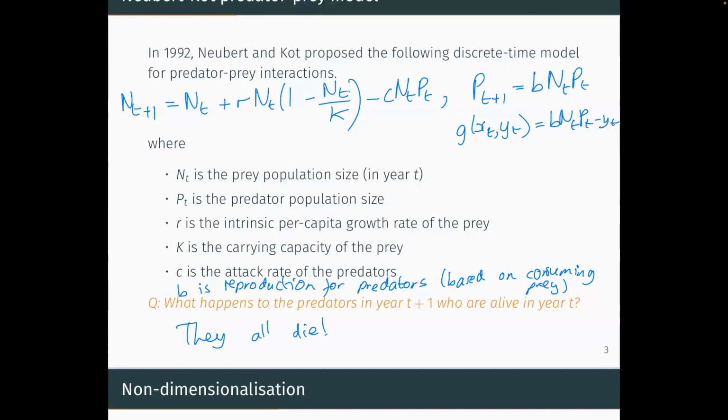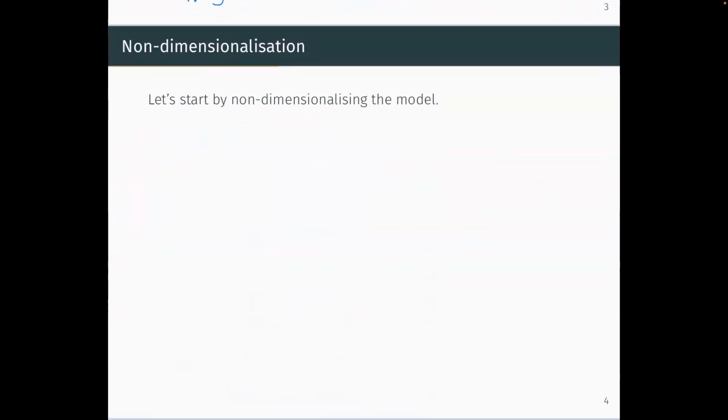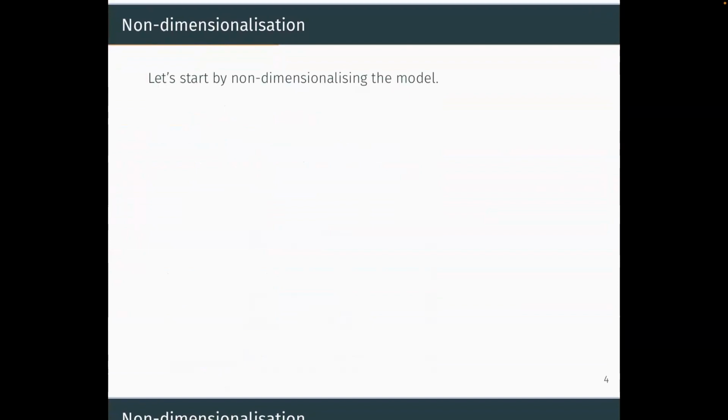So we can do some of the same tricks that we did in continuous time, in discrete time. We can use non-dimensionalization again. So let's non-dimensionalize this model and eliminate some parameters, make it a little bit simpler. One thing we can't really do now is non-dimensionalize according to time. Previously, we would adjust our time step. We'd maybe start off with capital T and then rescale time, we end up with little t. We can't really do that here because we've got these finite time steps. So in theory, you could stretch them, but it's harder to do in this sense. So typically, we're just going to rescale our population sizes and combine parameters where we can.